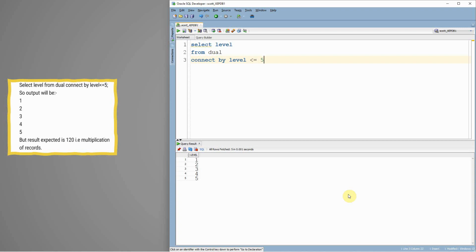So what I'm going to do is convert these values, like 1, 2, 3, 4 and 5, into one single string. The easiest option to convert is to use the list aggregation function. So let me say listagg of comma. Instead of printing the values from 1 to 5 row wise, it concatenates all this information and returns one single comma separated string. So instead of comma, let me put a multiplication symbol so that we will get one string, which will be something like this: 1 multiplied by 2 multiplied by 3 multiplied by 4 multiplied by 5.